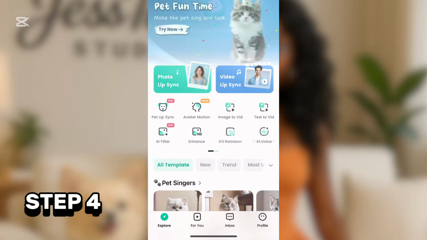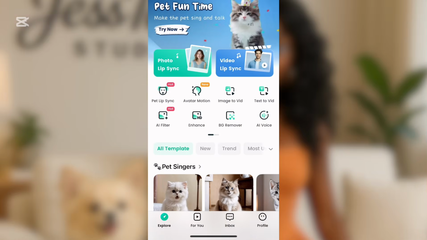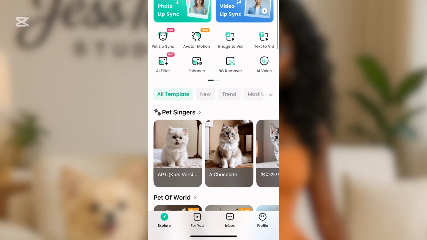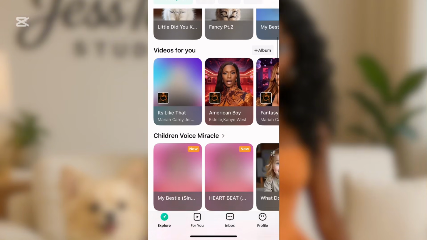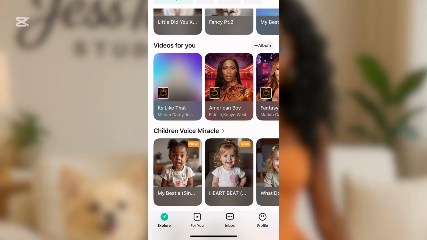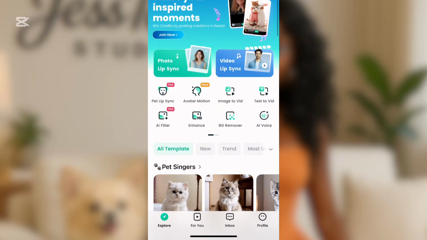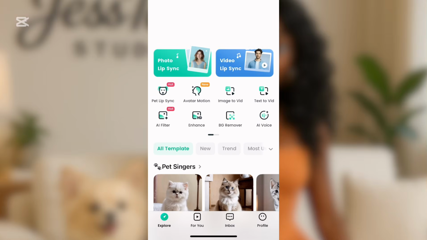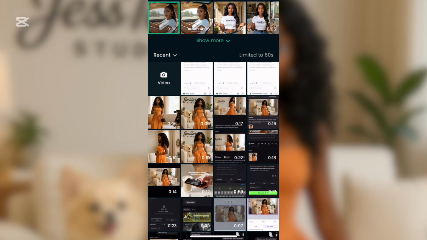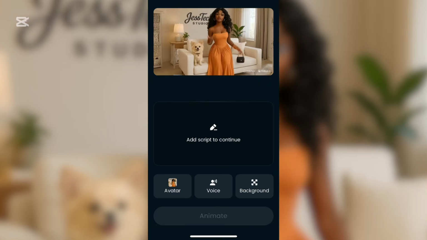Let me introduce you to Dreamface. This is where the real magic happens. Dreamface is an app that lets you add lip sync animation to your avatars, so it looks like they're actually speaking. I'm talking mouth movement, expressions, the full vibe. So go ahead and open the app and click on Video Lip Sync right here. Next, we're going to click on Avatar and upload the animated video we made earlier, whether that's from Kling Ai or Hailuo.AI, whatever you use, this is where we plug it in.